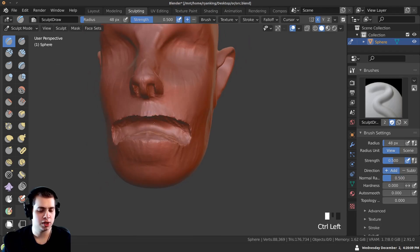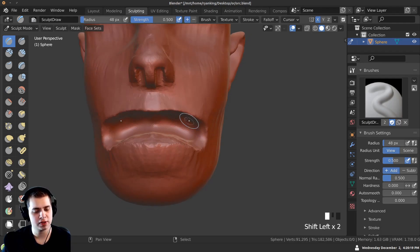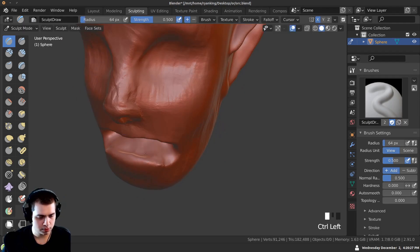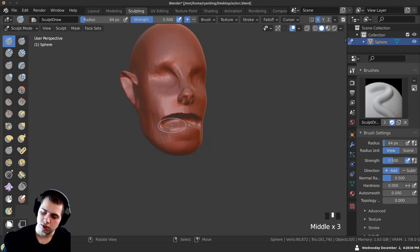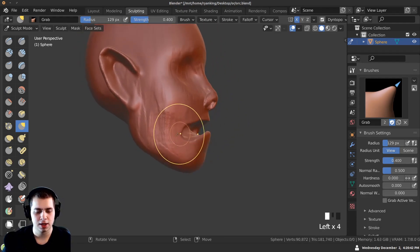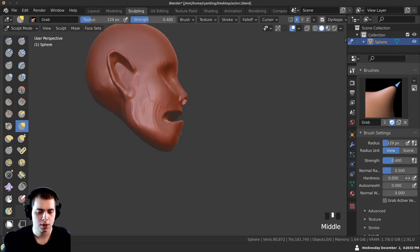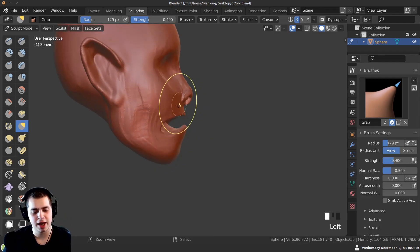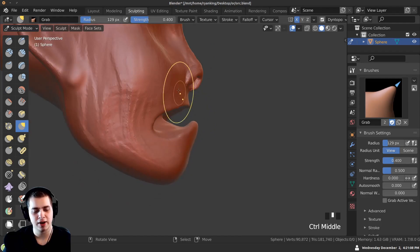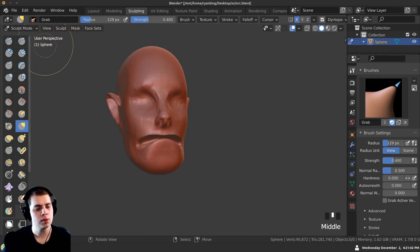I think the Draw brush works better when you get really deep in there. I'll hold down Ctrl and go way back into the mouth, then hold Shift to smooth that area out because it's pretty rough. Now I want to shape the mouth — press G for the grab brush to shape it. The mouth and teeth really curve around the face since it's very round, so I want the front coming out and the back going in. I want this bottom area even further out to give room for the teeth.